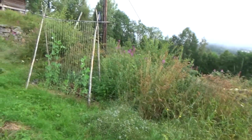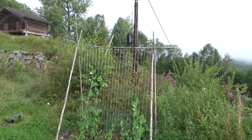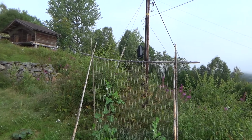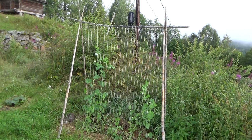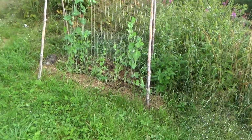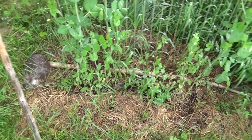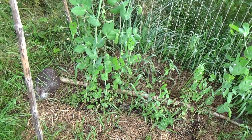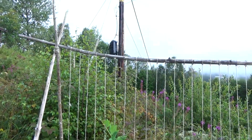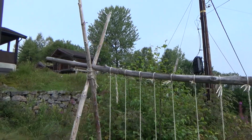I think I overdid it a little bit on this one. You can see that the stick on that one is actually bending from the weight. So I think I tied it a little too tight. I hope it doesn't break. That would be unfortunate. But I'm not really sure how to fix it at this point, because this stick at the bottom, which is quite a bit heavier, seems to be pulling it too much. So I'll see if I can loosen that a little bit, but I'm a little bit worried that this one's going to snap. It's getting more and more bent every day.